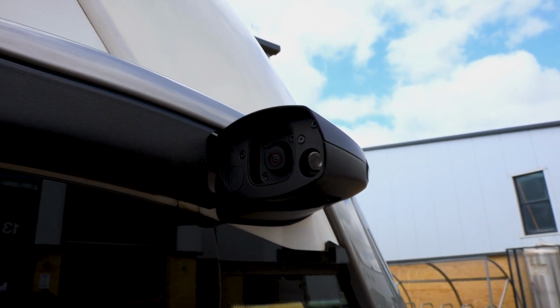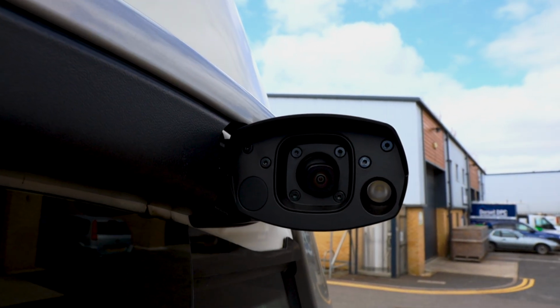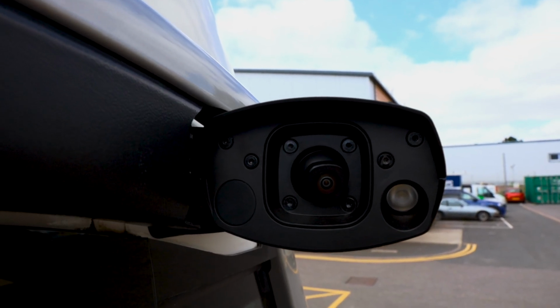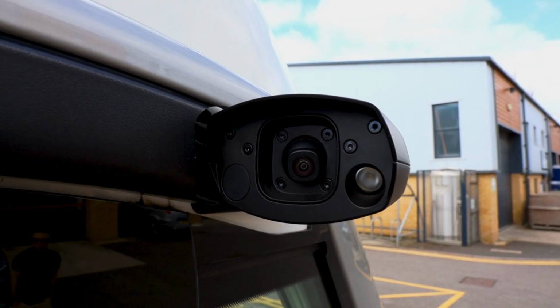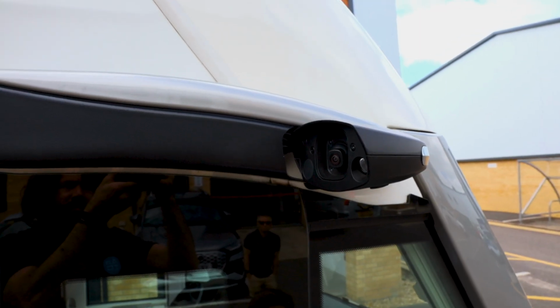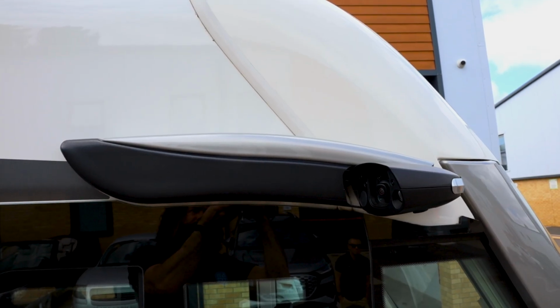Automatic exposure, wide dynamic range and auto dimming are the specifications for the cameras, and as you can see from the video shot, we've really tried our best to make it look as seamless as possible, and of course the word sexy comes into it, because this is a really good looking motorhome. We've taken off the big bulbous wing mirrors and fitted it with some beautiful little dual lens cameras that really make it look nice. Now, next stage of the video is we're going to jump in and show you them working inside.